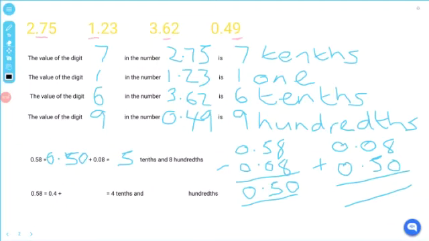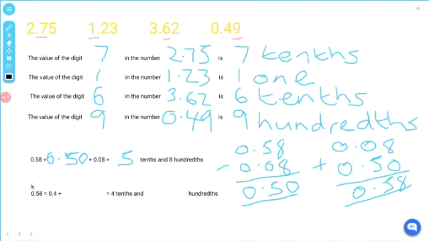So let's do this calculation together. So 8 add 0 is 8. 0 add 5 is 5. So don't forget we need to put in our decimal point, and then we need to put in a 0 because 0 add 0 is 0. So is that the correct answer? Yes, that's right. So that's how we work out our missing numbers when we are partitioning.